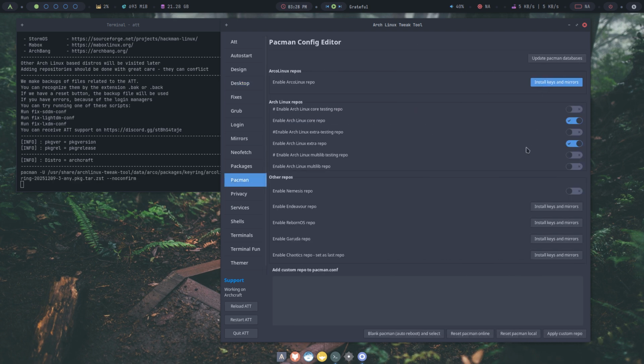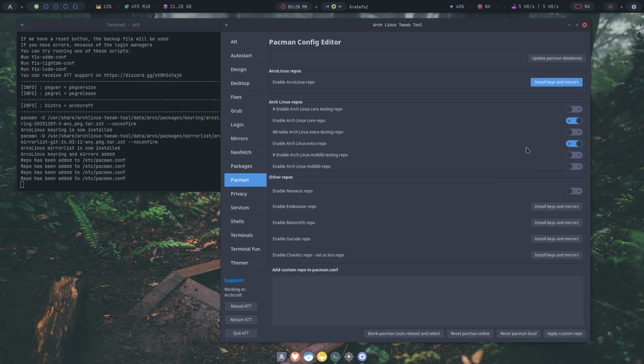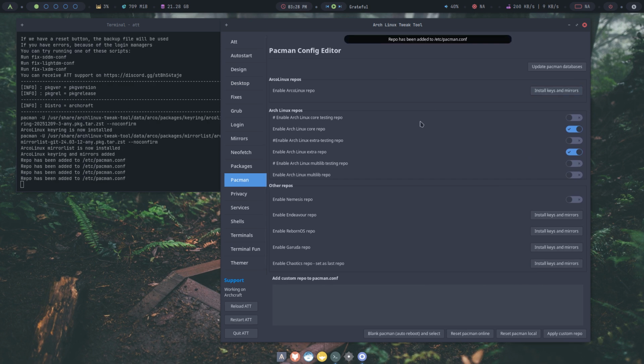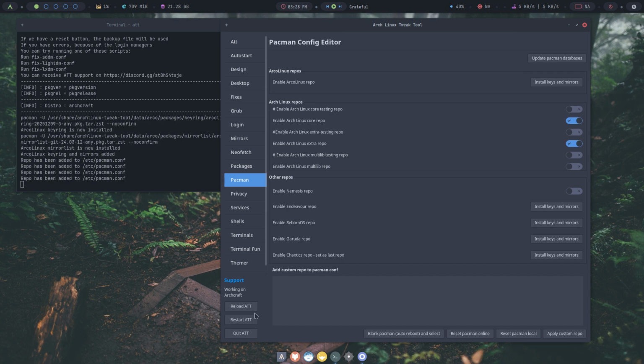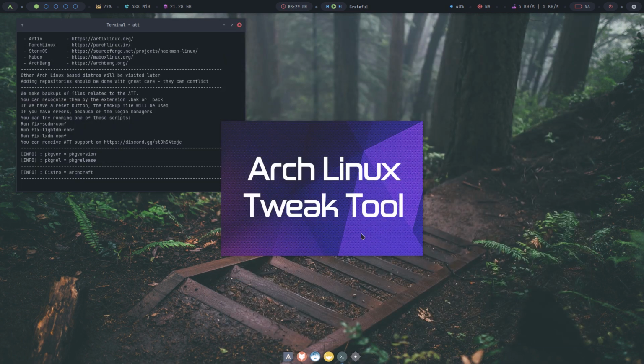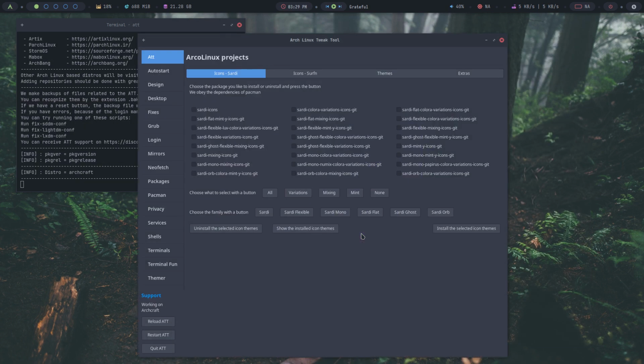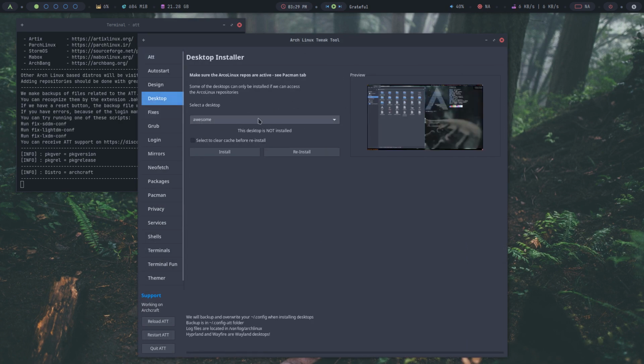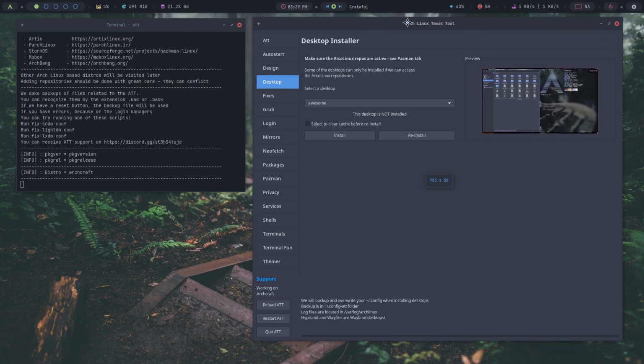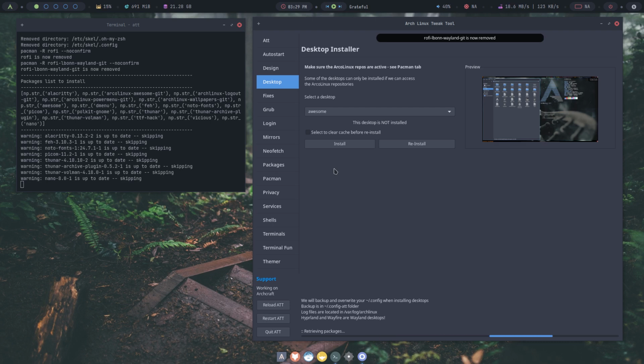So install the keys and the mirrors from ArcoLinux. Enable ArcoLinux repo. Restart ATT. So everything is red again, and everything is also clickable now. Right? It's a check. If the repos are there, then you can show the buttons. And off we go, install everything.